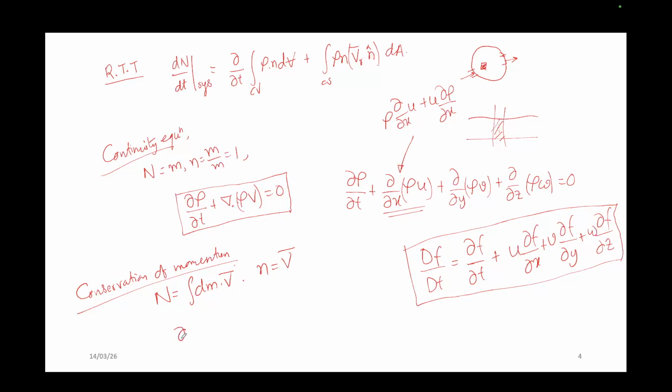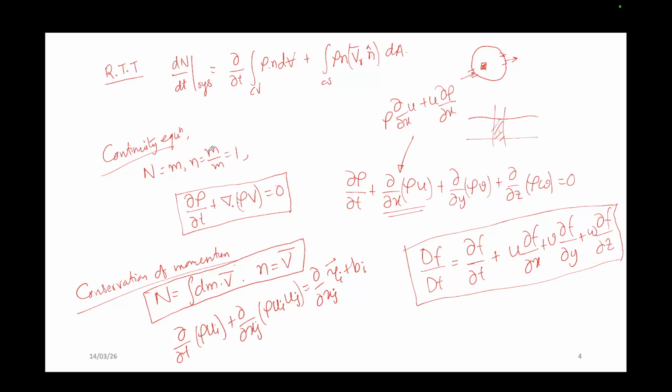Just a minute. So d dt of rho ui plus d dx j of rho ui uj. J is another direction. Say i is, if it is in the x direction, then j is in the y direction, like that way. So such types of equation you have got. It is not necessary right now. Why I am saying this is because it is essential to know where this equation is derived from. Okay.